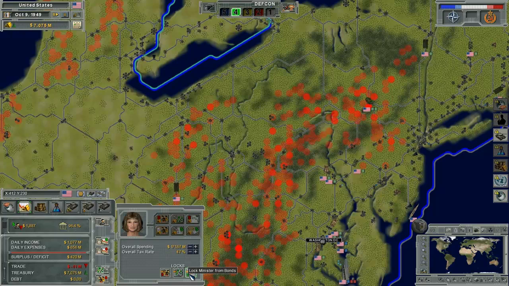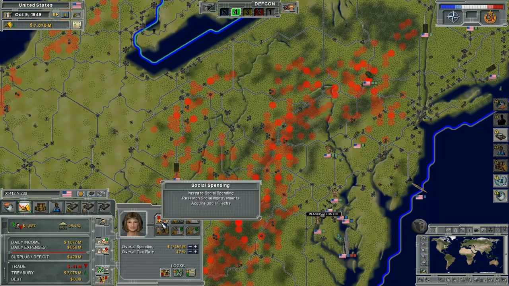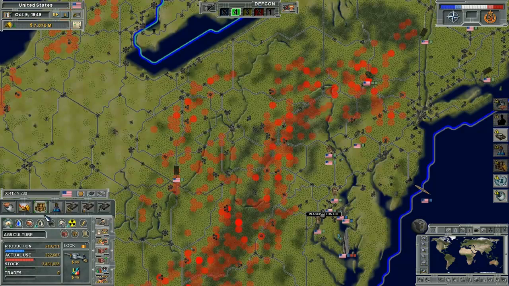You can also set certain restrictions on them, so if they're issuing bonds, that means you're taking out debt to finance your government. If you're running a negative budget, then obviously that would be beneficial for you to be able to keep operating. They can also manage taxes and social spending on various social issues.